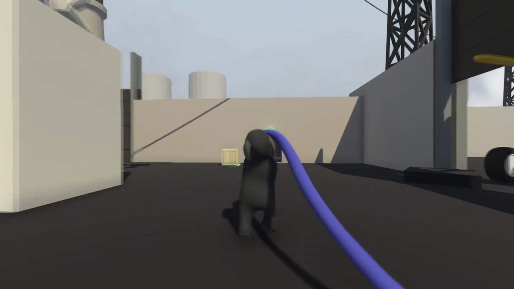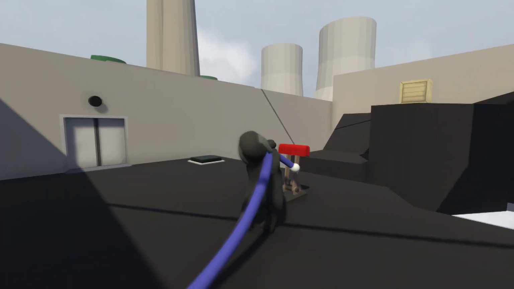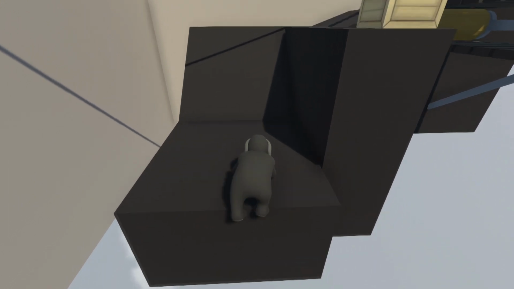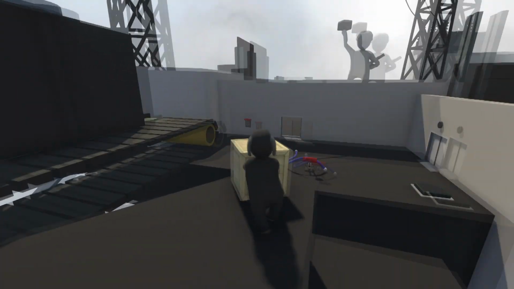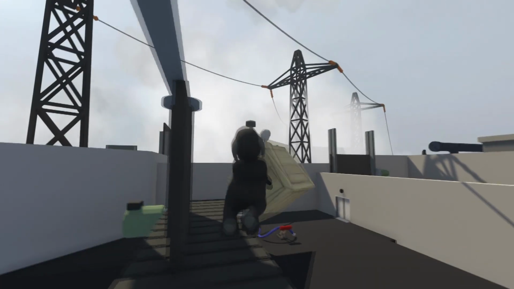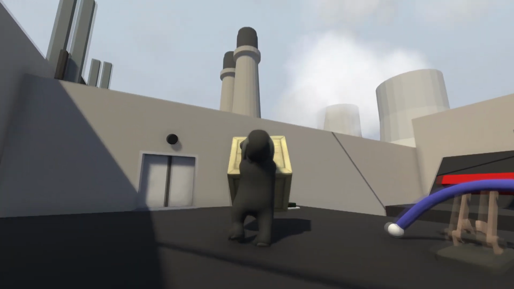Sorry, lever. I don't know why I'm apologising to a lever, but it doesn't matter. Put it on there. And stay. Perfect. Jump. Boom. These are actually really cool obstacles. Now we need to just... Like that, there we are. And then jump. I didn't jump, but I still made it. So there's another button.